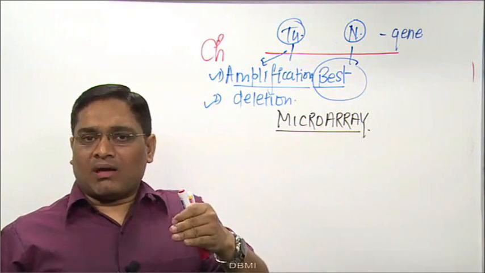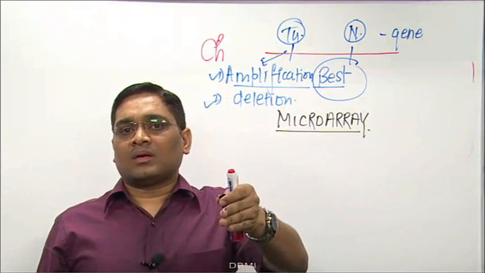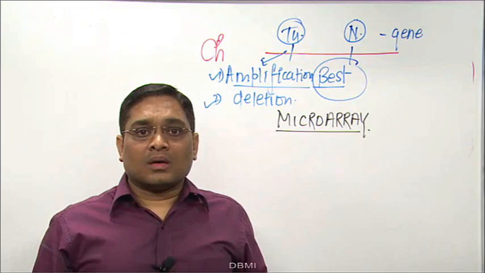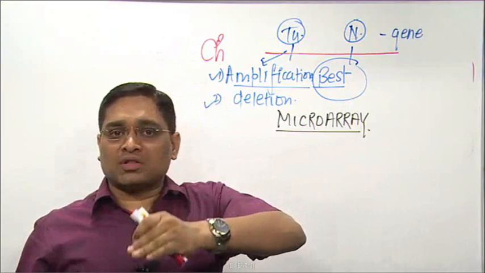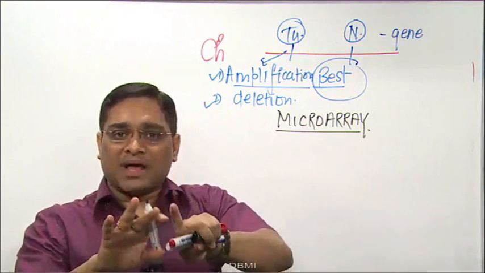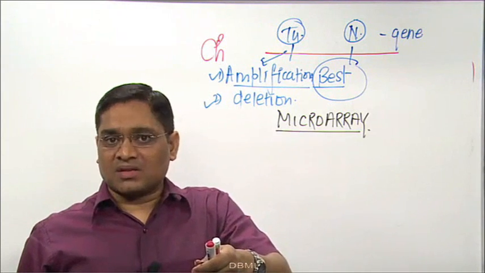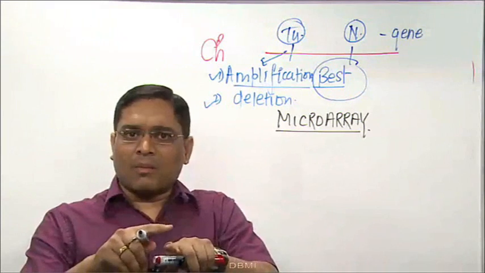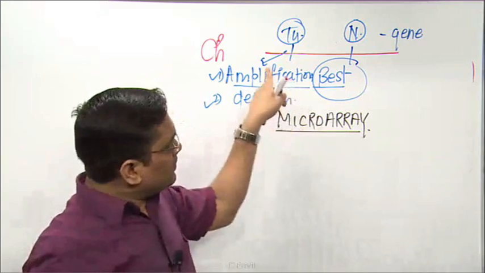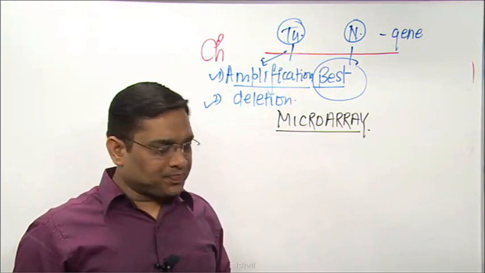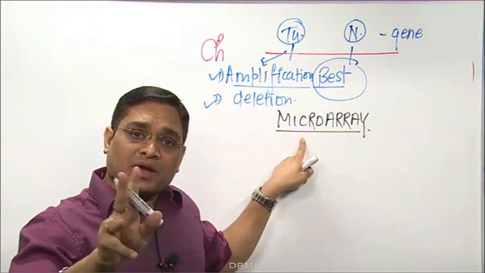In this microarray analysis, what do we do? Take the sample of the patient, go to the gene library, there will be one chromosome which will have the entire human genome, and we have to hybridize them. And now we have to see whether there is any defect in this hybridization or whether they are complementary to each other. If there is a defect, it is a sign of a tumor gene. So microarray analysis is a hybridization between two chromosomes.